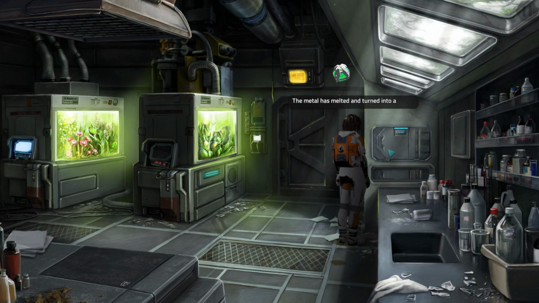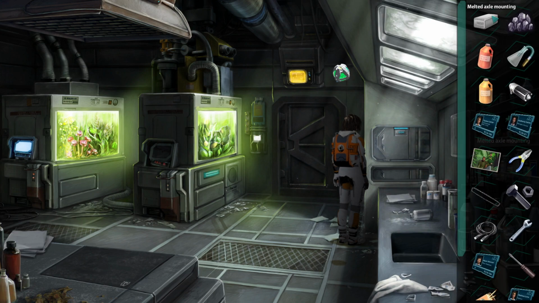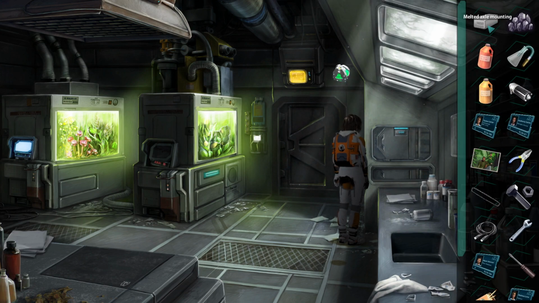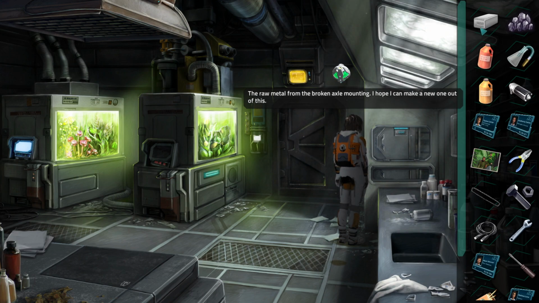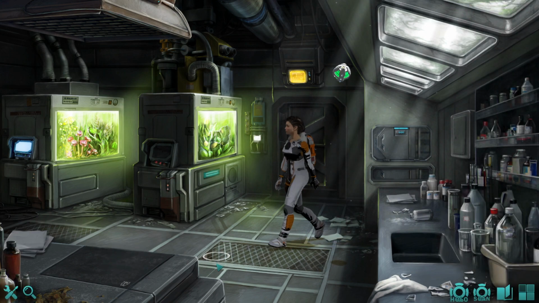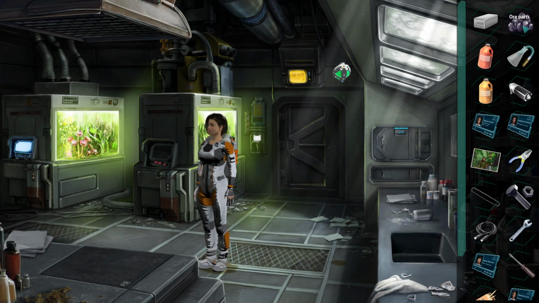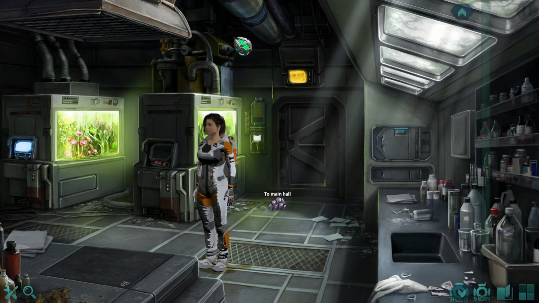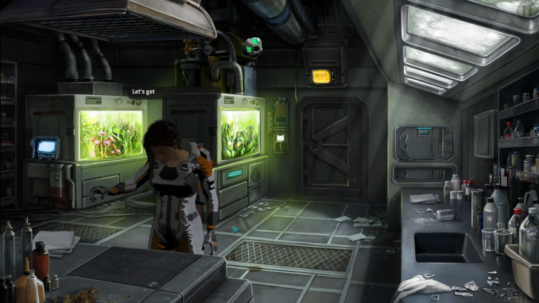The metal has melted and turned into a block. It doesn't say how big it is. The raw metal from the broken axle mounting. I hope I can make a new one out of this. Come on, man. Do I have to do this again? And use both blocks? Do I have to combine the 2 blocks? I'm confused. Let's get those metals.